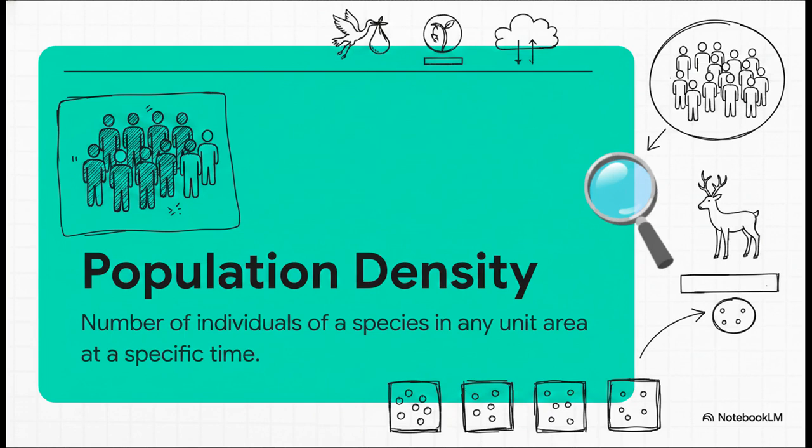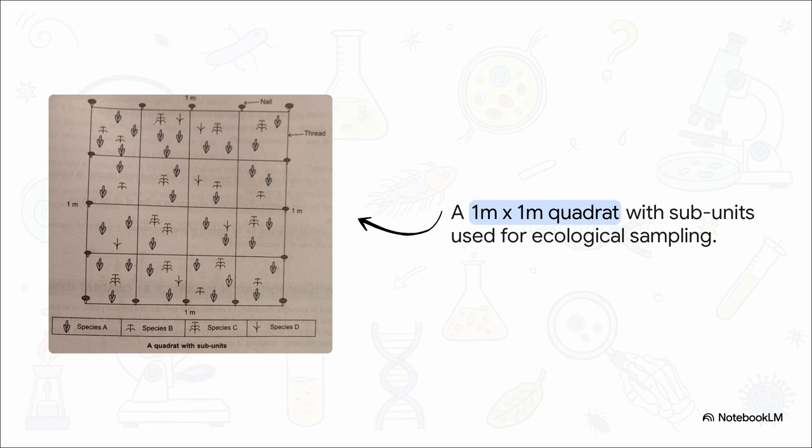Think about it. Populations are constantly fluctuating, right? Births, deaths, migration. So ecologists need a reliable way to get a snapshot of a habitat's current state. We do this by taking the total number of individuals we find and simply dividing it by the total number of sampling units we've studied. To actually pull this off out in the wild, ecologists use a genuinely brilliant tool called the quadrat method.